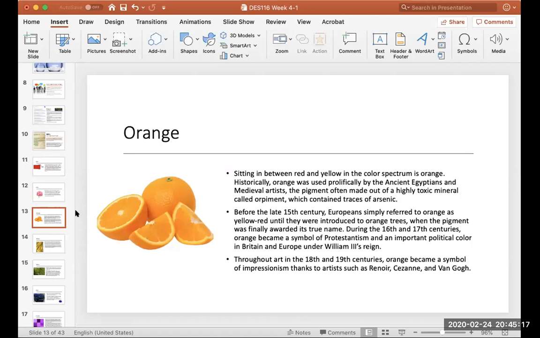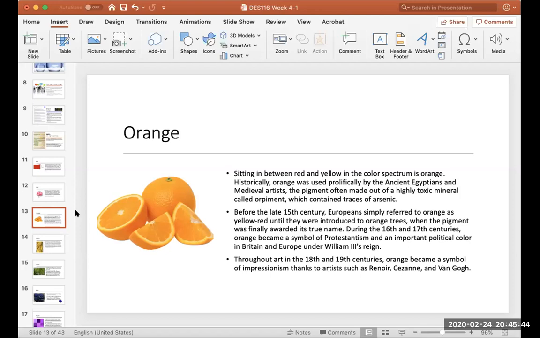So sitting in between red and yellow in the color spectrum is orange. Historically, orange was used prolifically by the ancient Egyptians and medieval artists. The pigment was often made out of a highly toxic mineral called orpiment, which contained traces of arsenic. So these are all very interesting tidbits that I think those third graders would love to hear about.